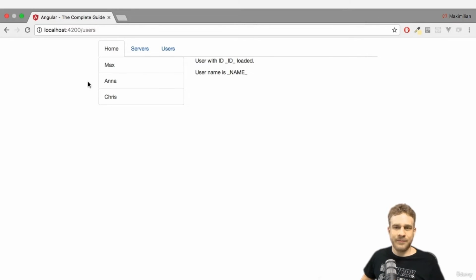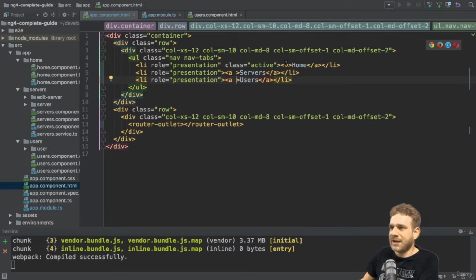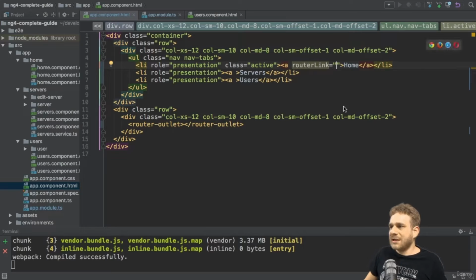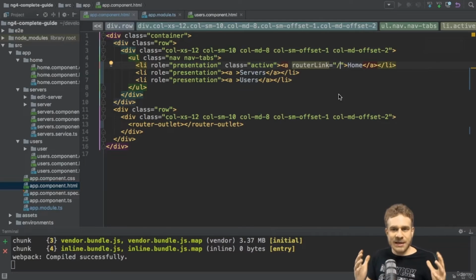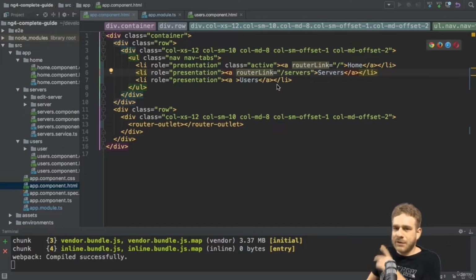How should you implement it then? There is a special directive Angular gives us. Let's get rid of all these href attributes here. So this is not how we will navigate around. Instead, let's use this special directive. It's called routerLink. Now, routerLink like this simply is able to parse a string where we could pass just slash. So just this string slash to routerLink here. Now this will tell Angular that this element on which routerLink is placed, this anchor tag here, will serve as a link in the end, but it will handle a click differently, as you will see in a second. Let's now also add this to the servers link, so routerLink equals /servers. And I will come back to how you may write the path here in the next lecture.